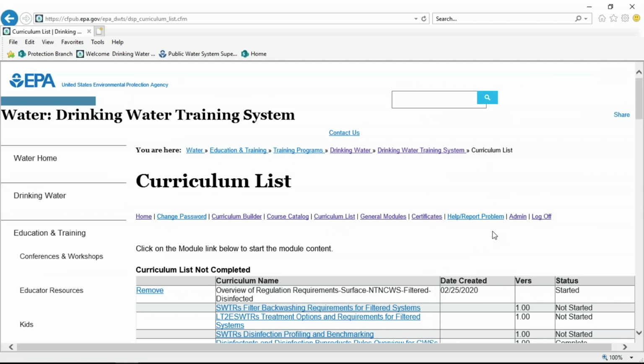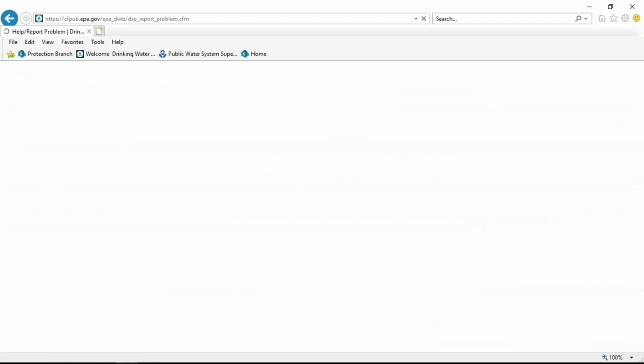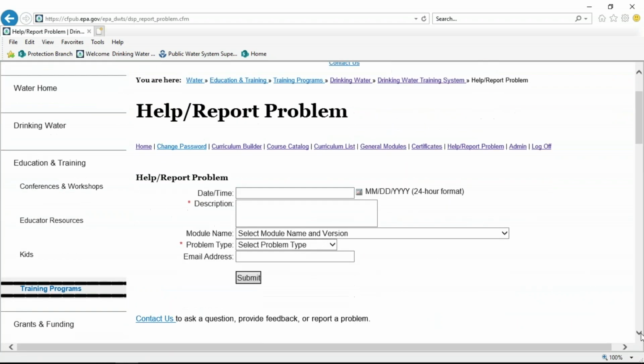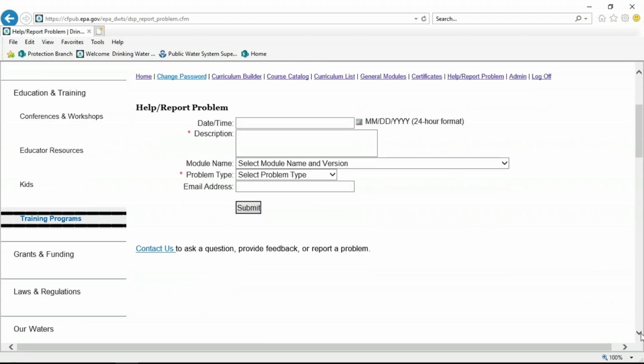If you do have a problem with any part of the system here, we do have a section there where you can enter the issue that you're having. And I mentioned this is where the email address is handy if you actually want somebody to respond to you. And I will respond to you if I see an email address. I just need to know when. I need a description. I need to know what your problem was.